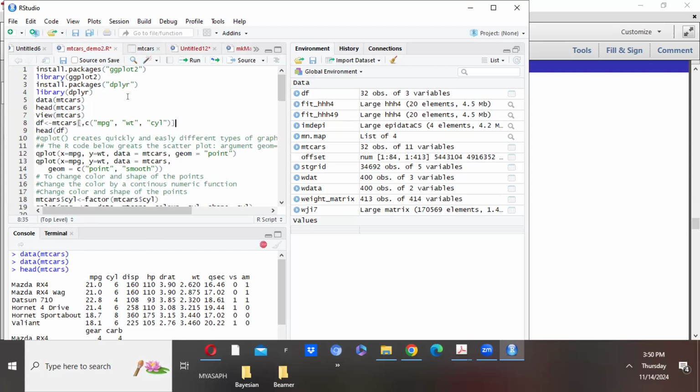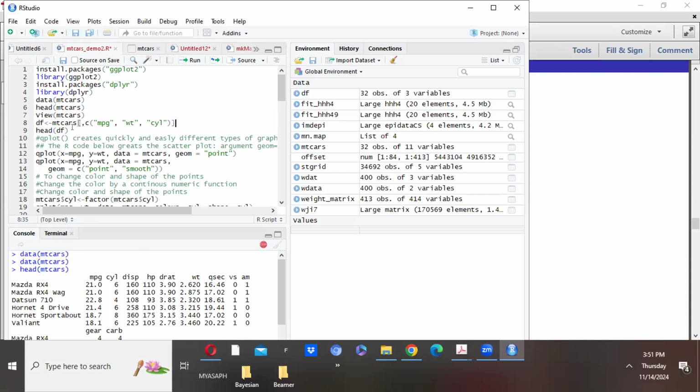You can just say c, open the brackets, and put the columns that you need in quotes.